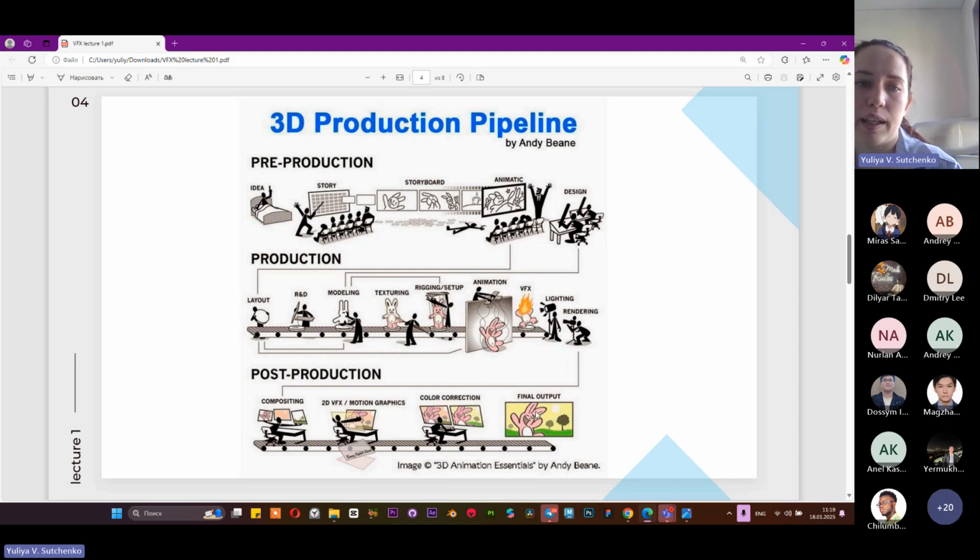For example, every game starts with an idea, then production, when you model all of the environment and characters and make some code for your game, and post-production, when you finally compile your game and get the final output. These big three steps cover every movie, every cartoon film, and every film.